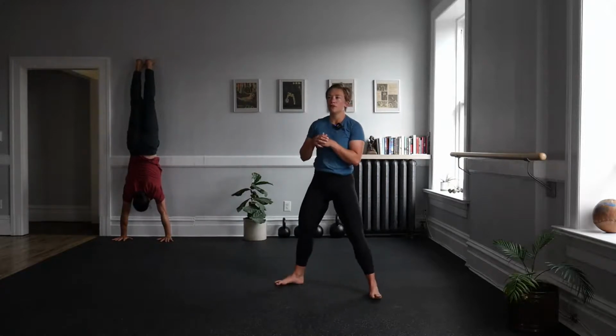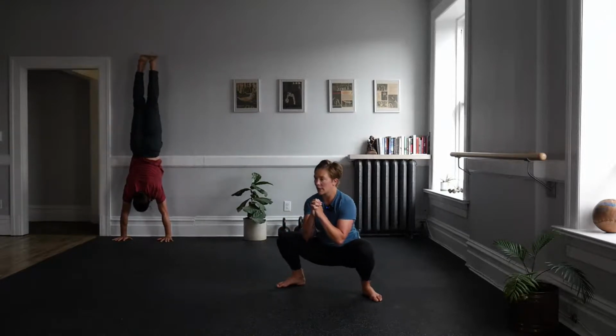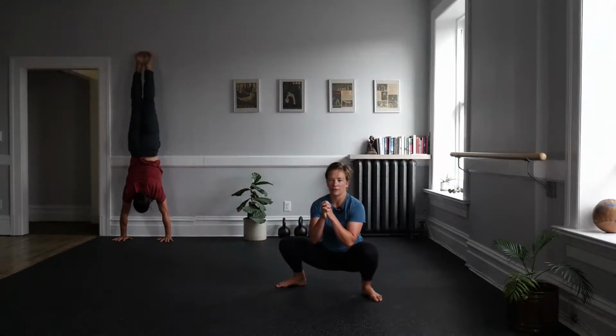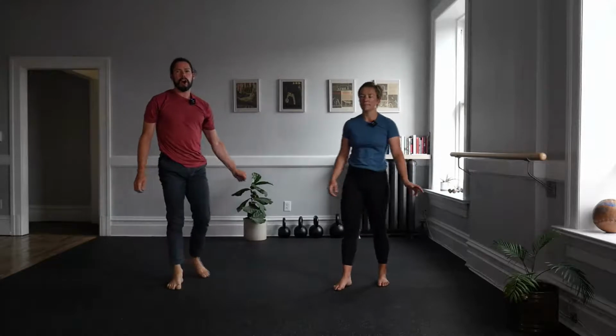Whether you're crawling, planking, whatever you do, finish with strength here, or come out down to your low squat. If you're in your low squat this time, can we shift a little bit side to side, sending those knees towards over toes? And if you're upside down, it is time for you to come down. Drive down and away to stand up and shake. And the shake. Nice.